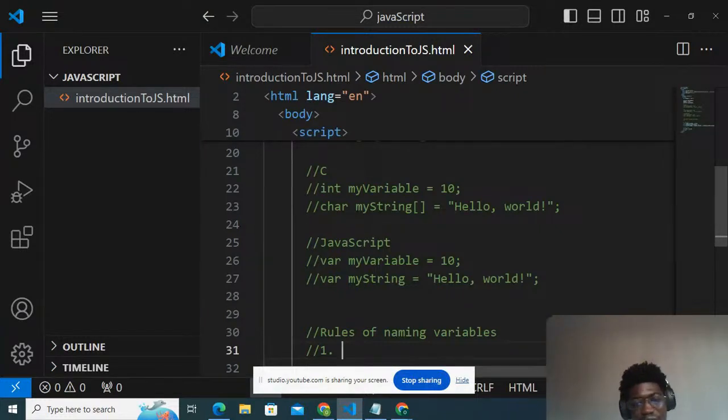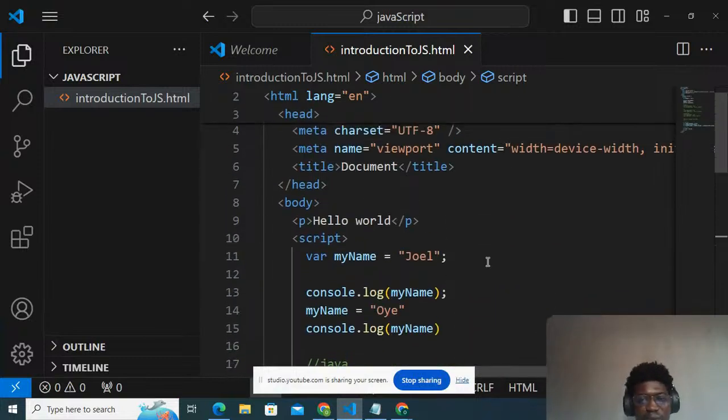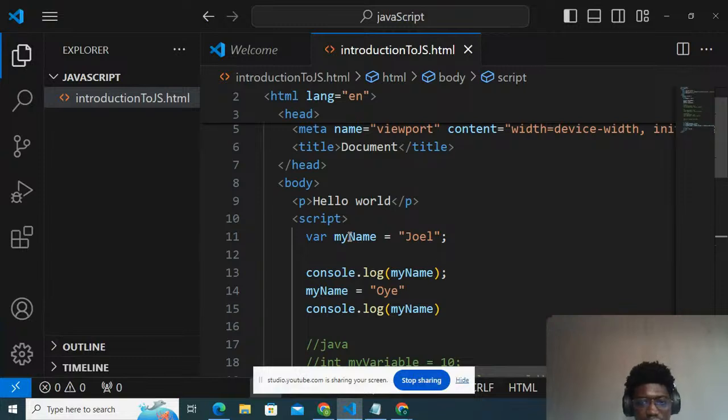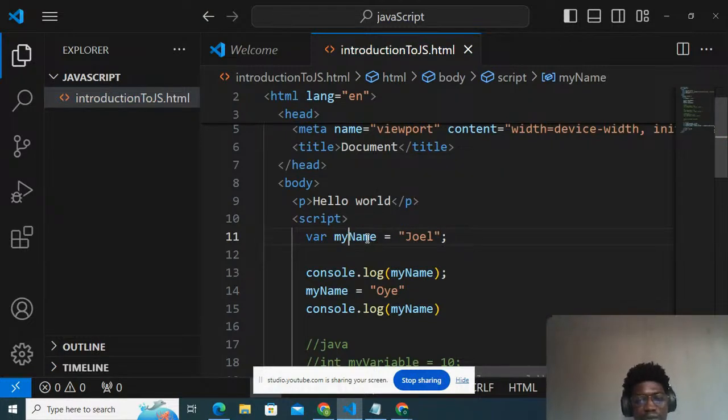You can't have space in between it like this. You get an error. You see, you get an error once you do that. White space is not allowed when you're naming variables in JavaScript.